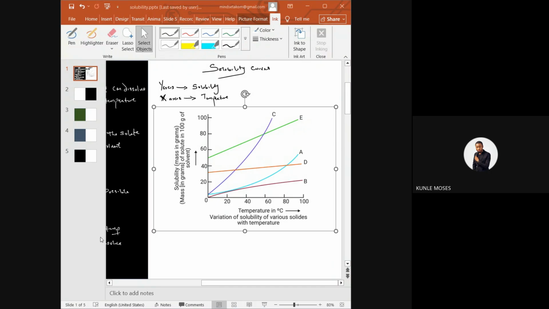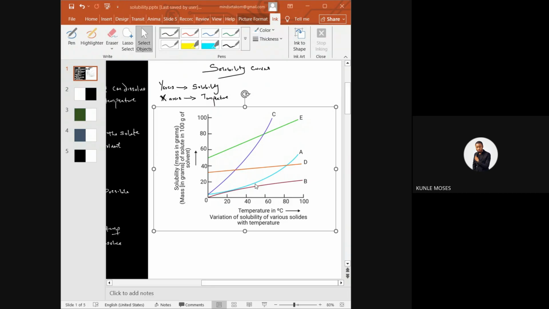Let's start with curve A. You can see this curve A looks like a light blue curve. Look at it. As it started, the mass is about, let's say, 4 or 6. The solubility firstly increased gradually, but when it reached around a temperature of 40, this should be 50 or 48, you can see the solubility increased more rapidly. So from 45 degrees C or 48 degrees C and above, the solubility increased more rapidly at a very high temperature.